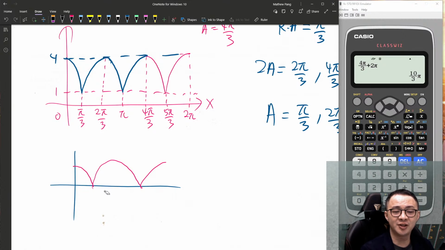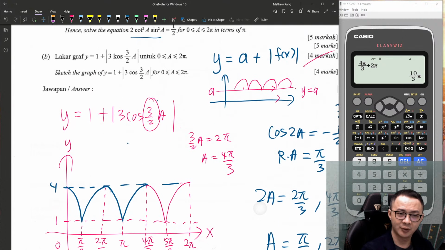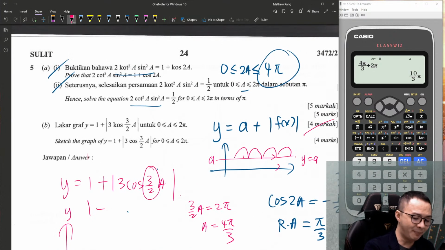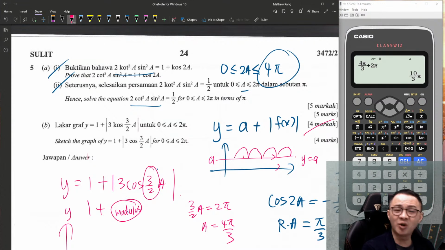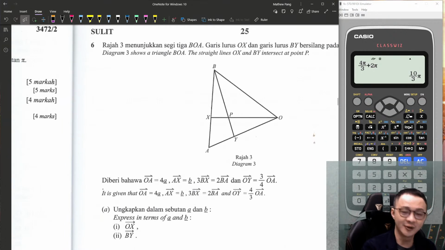Sir, I thought the modulus still contains the graph between y equals 1 and y equals 0. Cannot be, because you want plus any modulus answer here, because the smallest value you can get is 0, right? So your whole value must always be above 1, right? There's no way you can get any value between 0 and 1. Yeah, so for the test, you should. I hope my explanation makes sense to you.